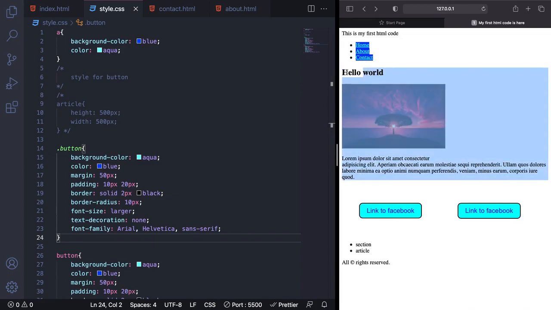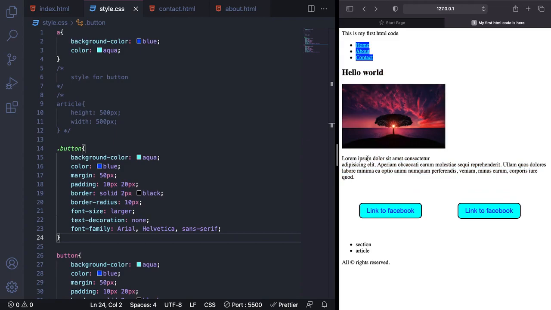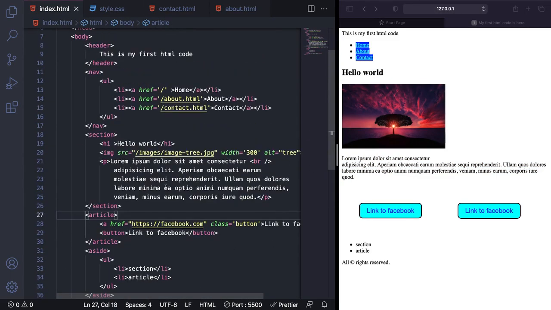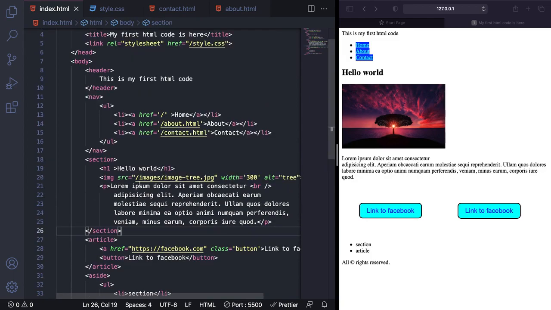We will make this a separate container. In the section, we have the hello world, the image, as well as the p tag. Now let me remove this width of 300. We will style this in the CSS.